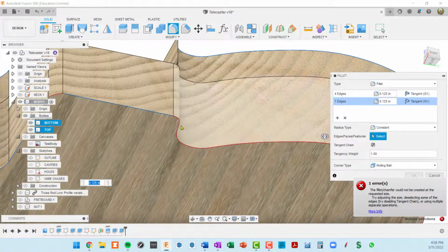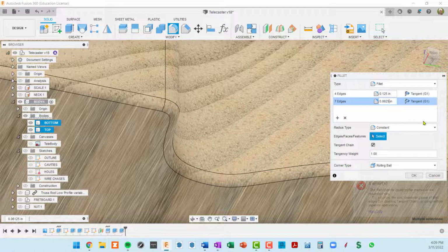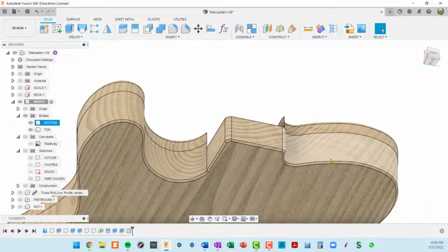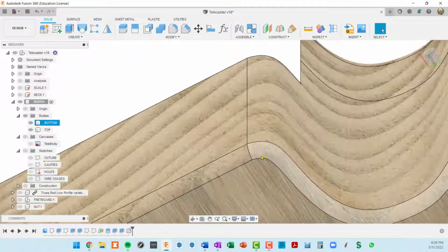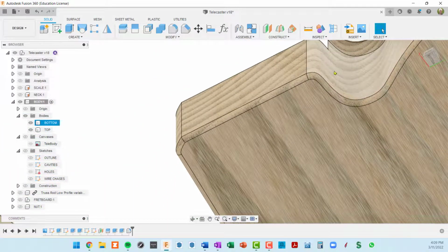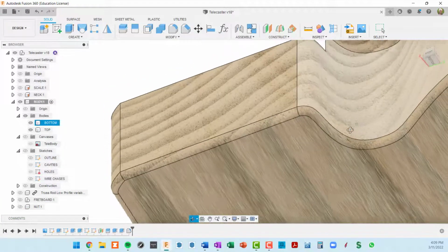I think that this corner is a little too tight, maybe, to do our fillet. Let's see if we do 0.0625. That would work. All right, that's pretty slight. So we've got a couple of choices. We can have a smaller fillet here, or try to change this geometry so that Fusion is able to fillet that. Let's go with the 0.0625.